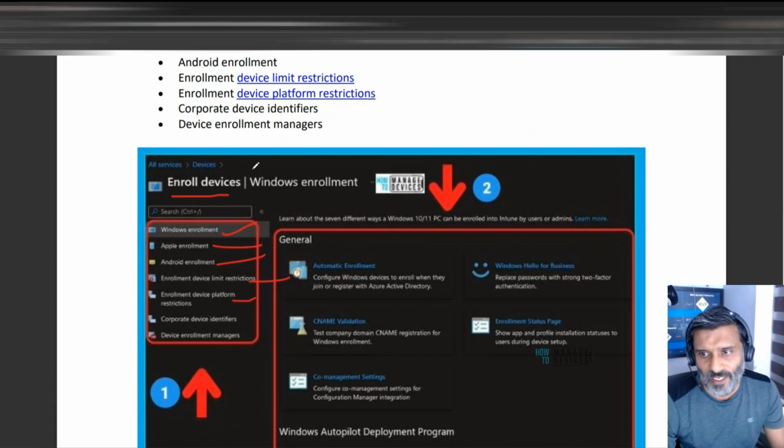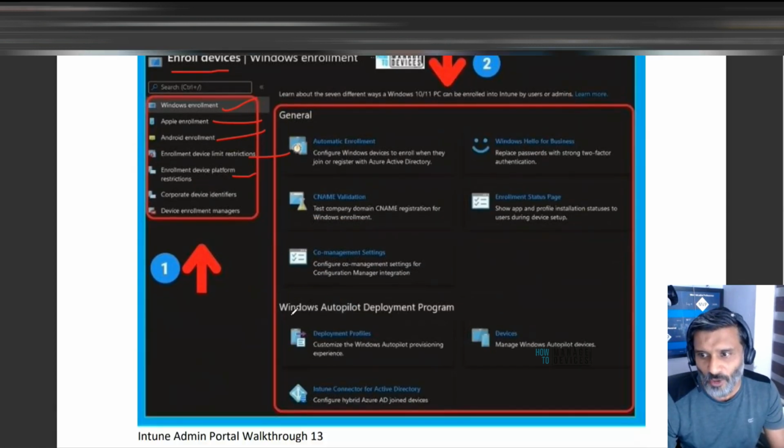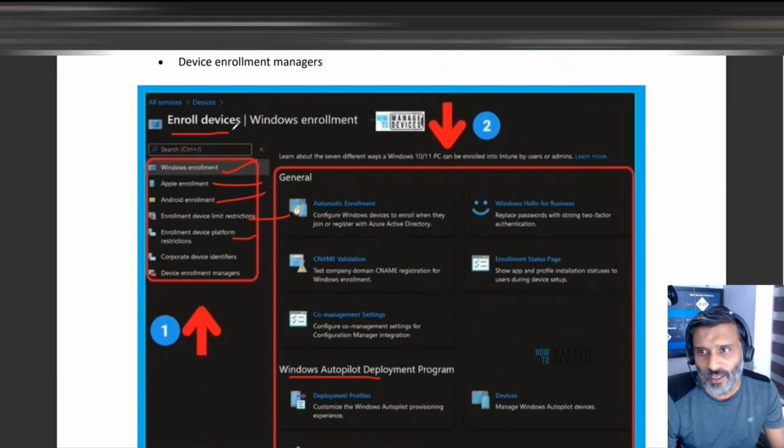So this is very useful, and Windows enrollment especially is the section you want to concentrate on if you are an admin who is managing Windows devices. Autopilot related stuff is available here under enroll devices, okay, and Windows enrollment.